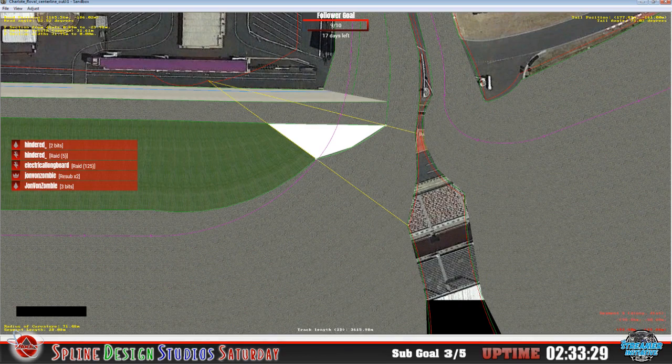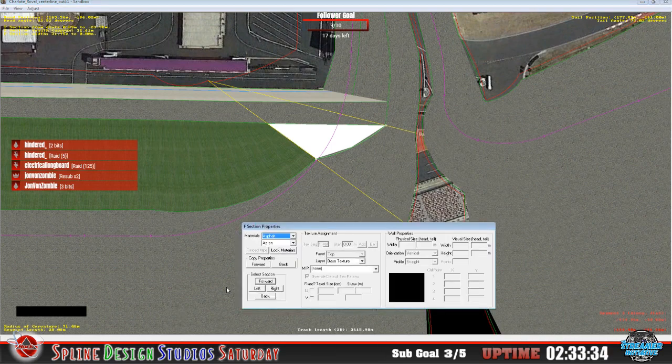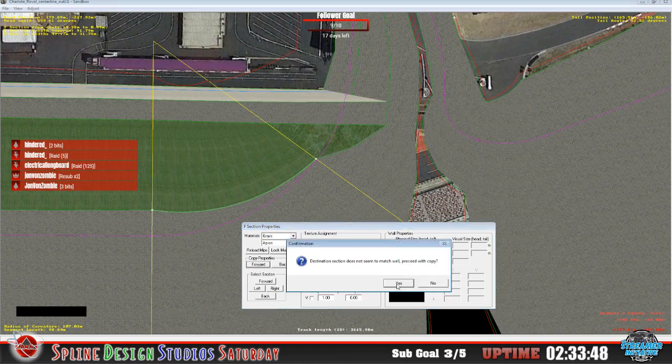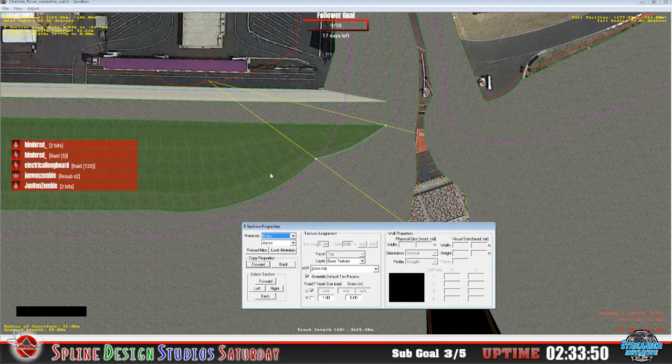So I think for now, I'm going to apply just the grass texture to it. I can go back and just copy forward, and that will apply the same properties as I had in this segment here.